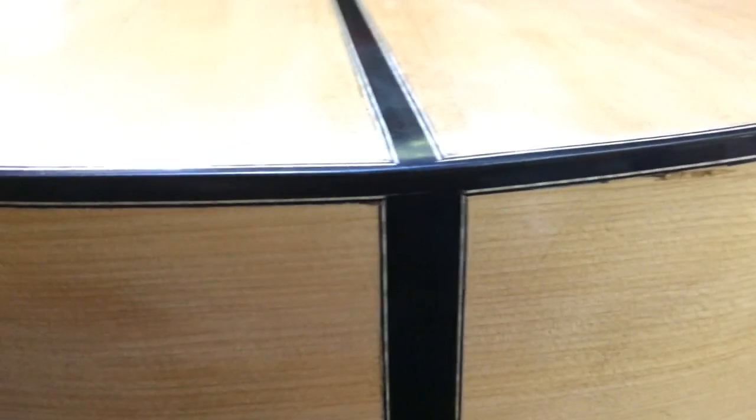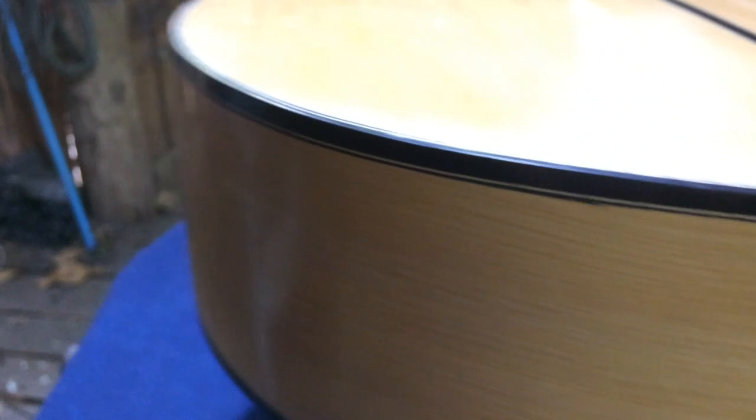Oh, I didn't show you the tail. This is the kind of treatment I did on the tail piece. It's basically two strips of the binding stuck together. It's a little bit narrower, but that's the idea. So it's kind of coming thin off the back and then wider in the center of the bottom of the back. Right, so like I said, there's the tour of the new guitar.